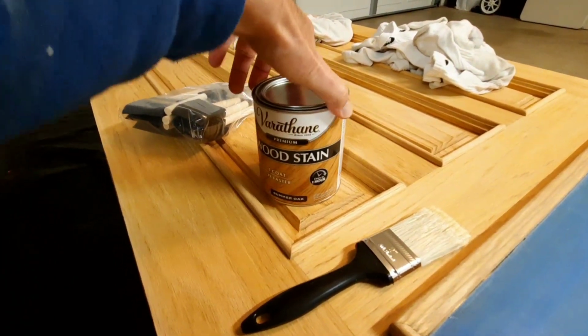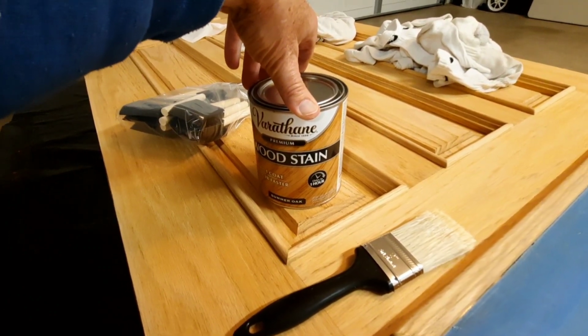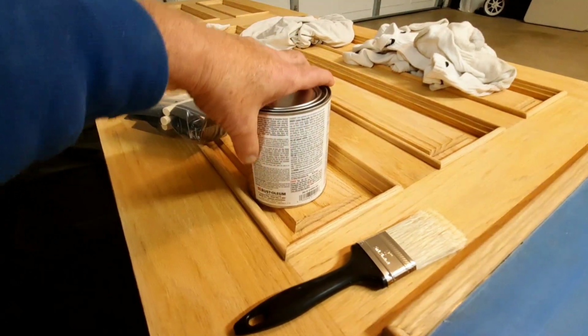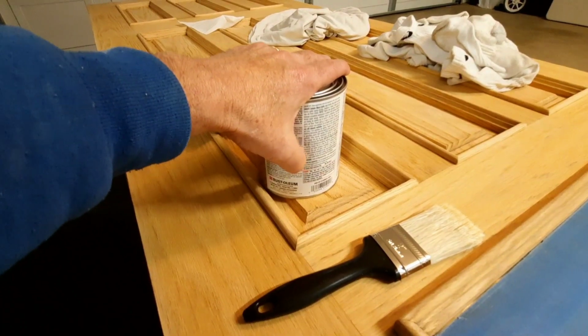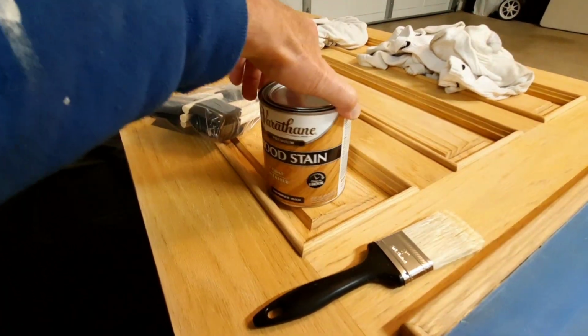If you've sanded anything with lead, breathing the dust can cause brain damage. It also talks about organic compounds having an effect on your nervous system. And then, of course, don't put any rags that contain stain in a pile because it's a fire hazard.